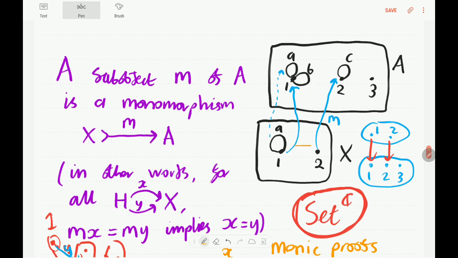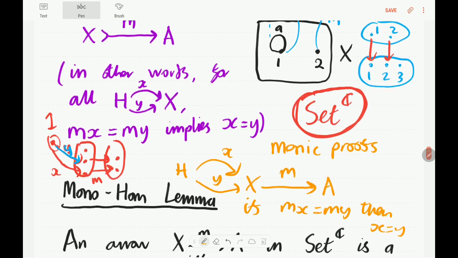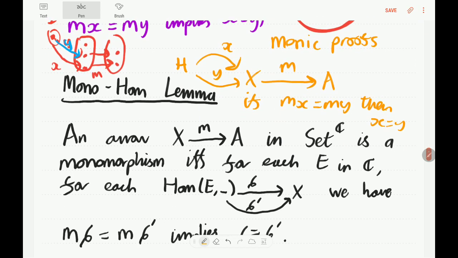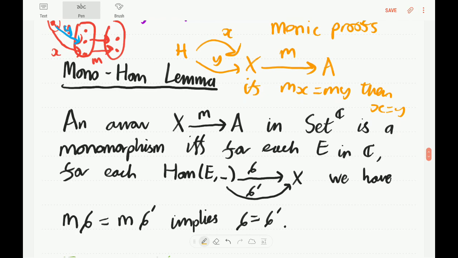And all monomorphisms in set to the power of C have this kind of form. Now this is formalized by the mono-Hom lemma, but here, instead of talking about E-type elements and V-type elements and so on, I represent these as arrows from the Hom functor. So I'm using the Yoneda correspondence here.